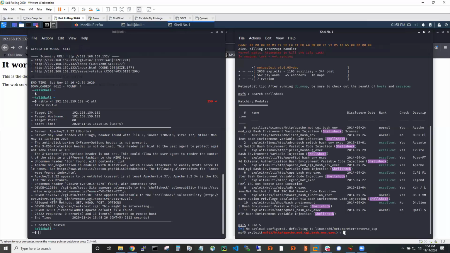What's happening behind the scenes is quite complicated. If you just look up Shellshock, maybe on Exploit-DB, you may find some code examples. But essentially, this is trying to inject or run some remote code to give us shell access because of the nature of the actual bug in Bash on this particular web server.